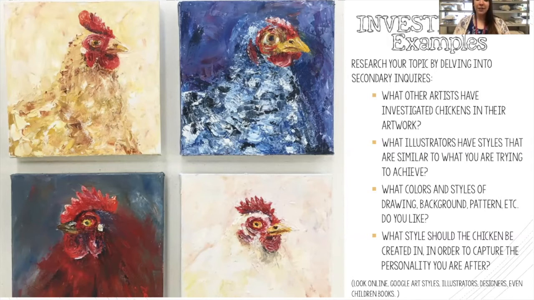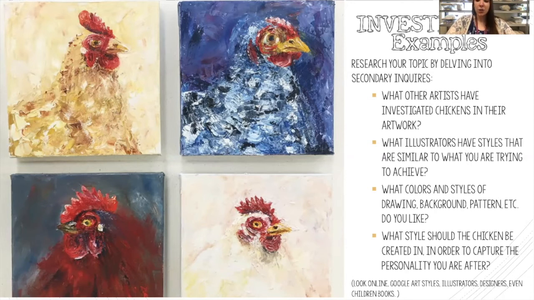So her inquiries that she came up with was, what other artists have investigated chickens in their artwork? So depending on the topic that you choose, you might ask yourself what other artists investigated and fill in the topic. So take her questions and then reword them into your own questions that fit your own personal sustained investigation this year. She then talked about illustrators. So instead of just looking at artists, she also looked at illustrators. And if you look at the next slide, her final piece is actually more in the illustration style instead of the fine art portrait style.